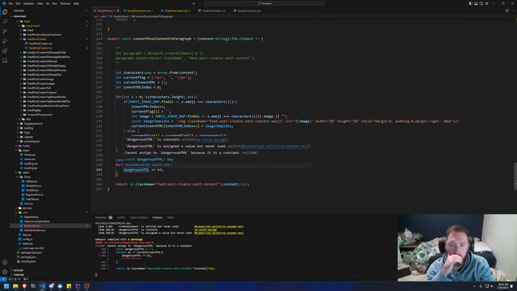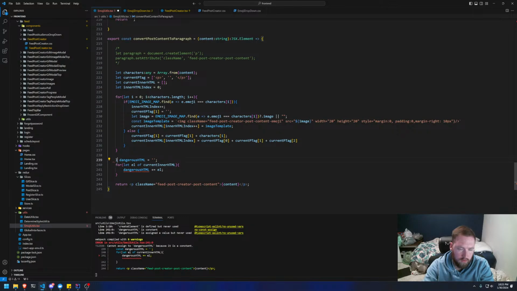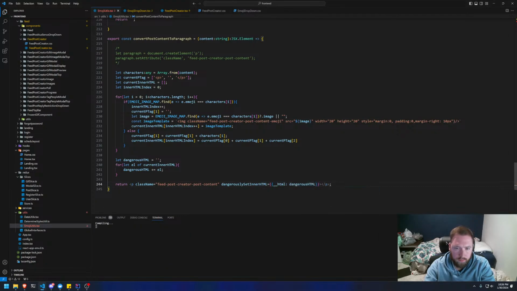What is this problem? It's a constant, so we'll say we have our dangerous HTML, and then here instead of this content we'll say dangerouslySetInnerHTML, and then we have underscore HTML, and then is it equal to or colon? I forgot already. Colon, and then this would be dangerous HTML.